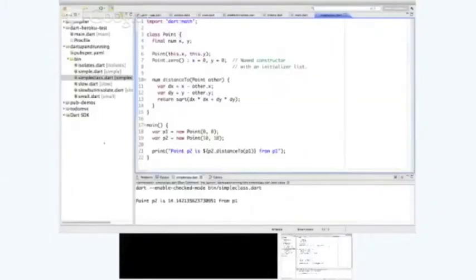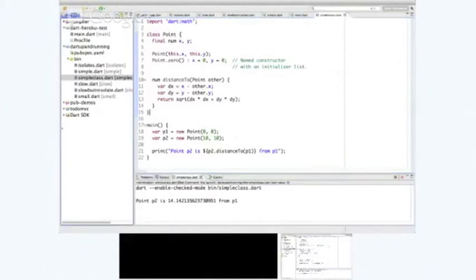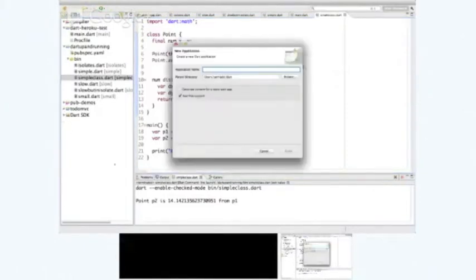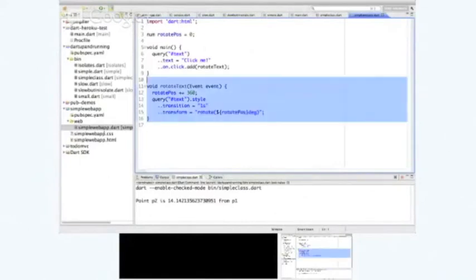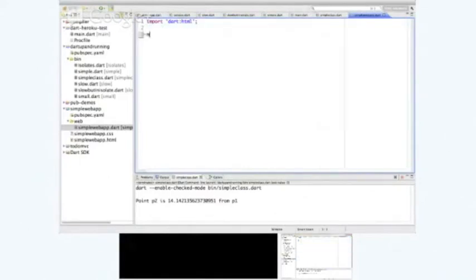Here I am in the Dart Editor, and let's create a new project. Well, a simple web app. The Dart Editor supports creating the basic contents for a web app, and again, tries to just help us with that productivity. And let's go ahead and delete this so I can walk you through the steps here. Let's create a new button.